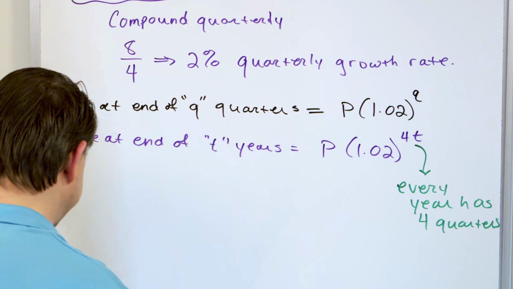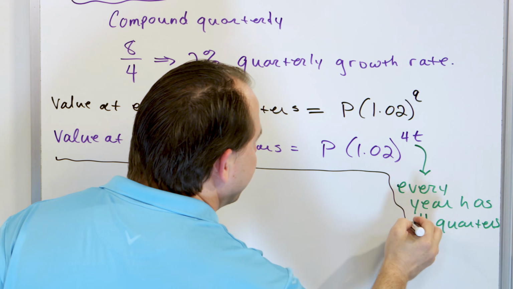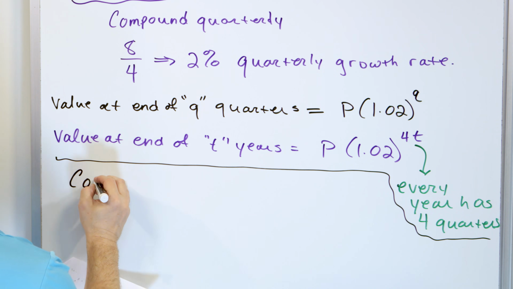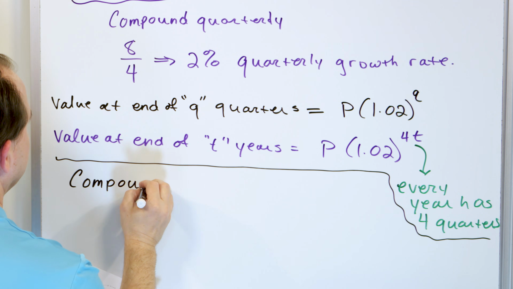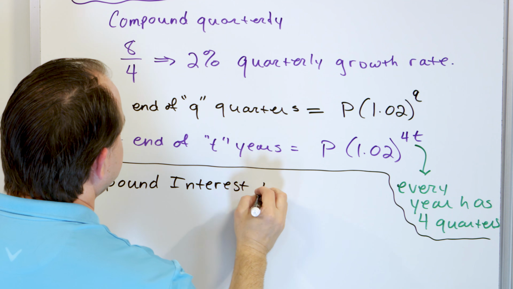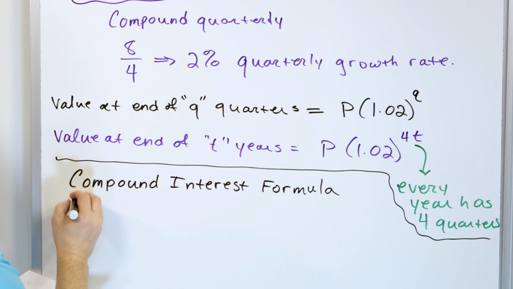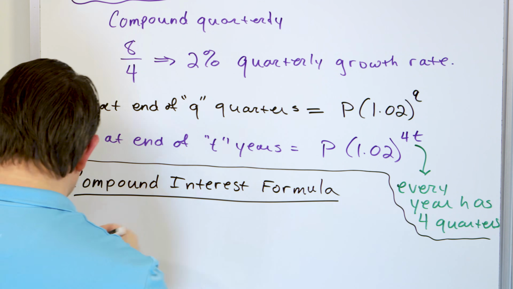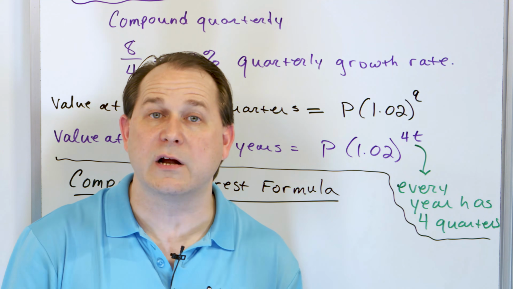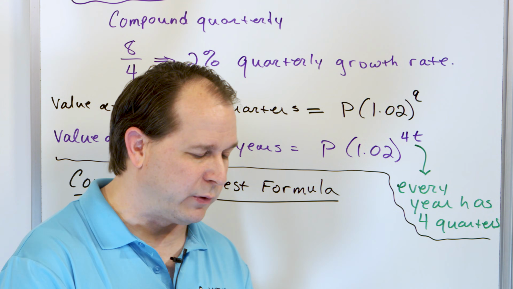Now, why are we doing all this stuff? Because in every algebra book, or every math book, finance book, whatever, that talks about compound interest, you are going to come across the compound interest formula. And to be honest with you, I thought about just writing this equation down in the beginning and just being done with it. But the problem is if I just throw it at you, you're not going to understand where it comes from. Now I'm going to write it down, and you're going to very quickly understand exactly what it's saying.